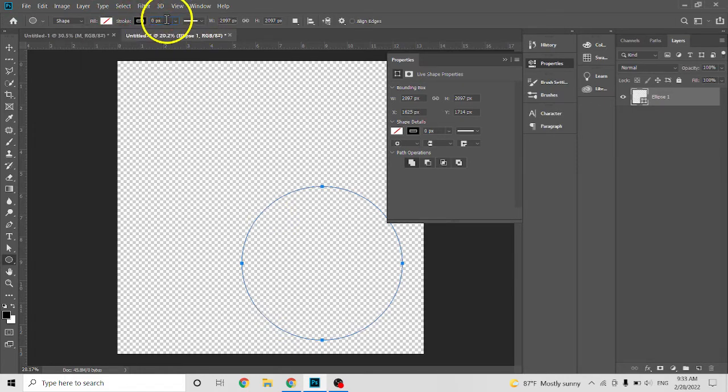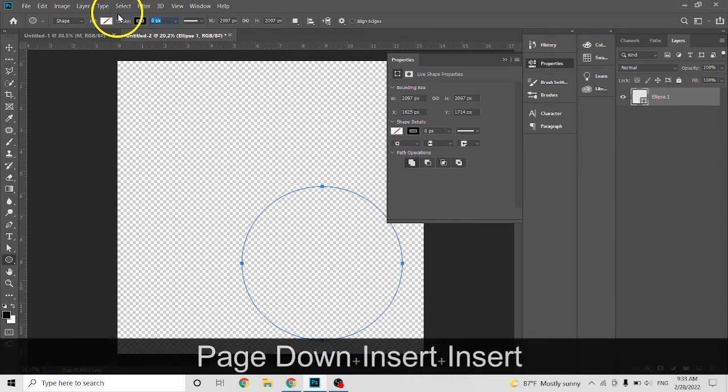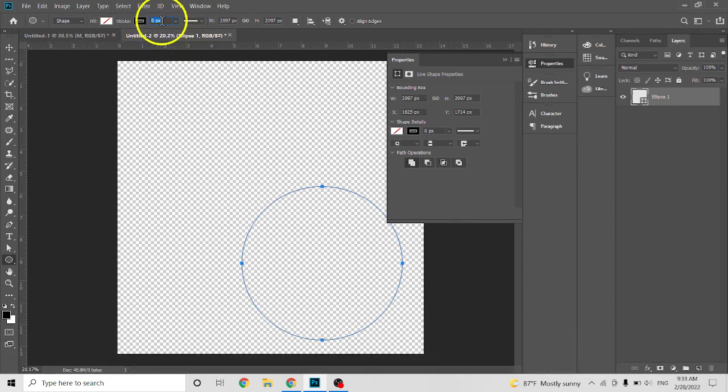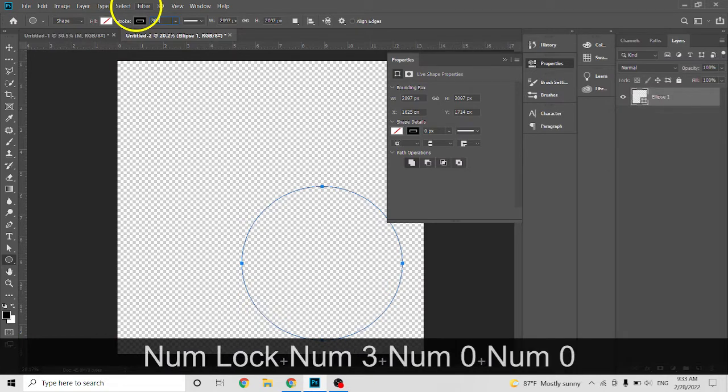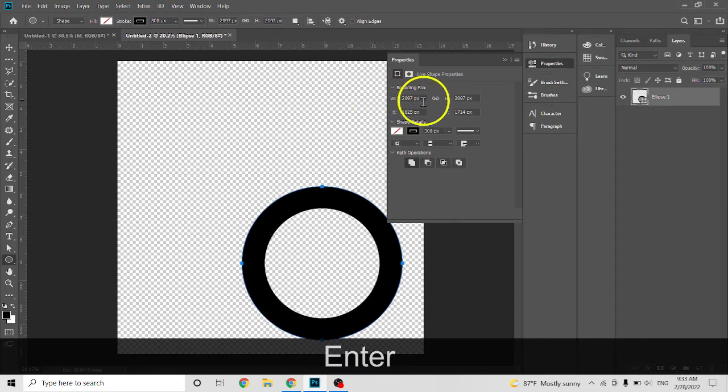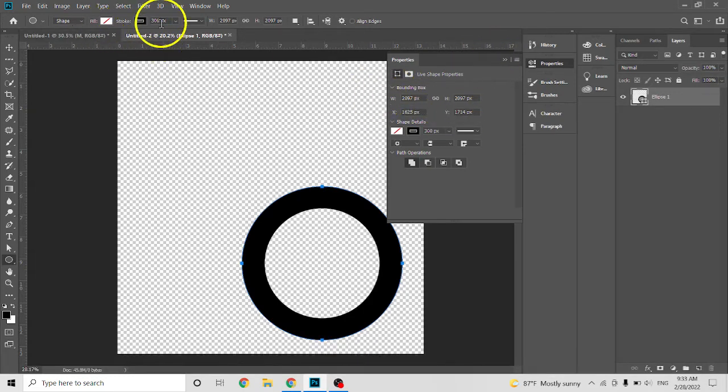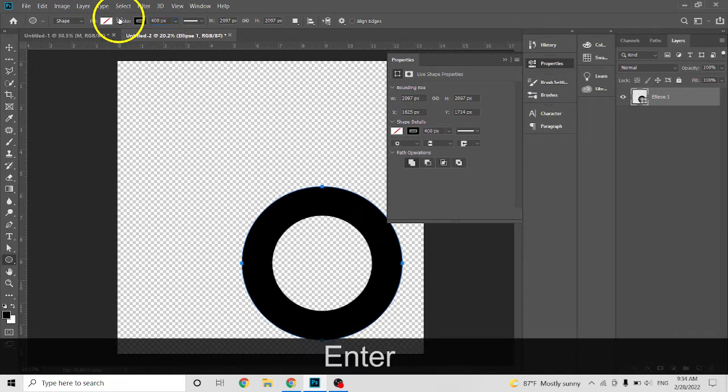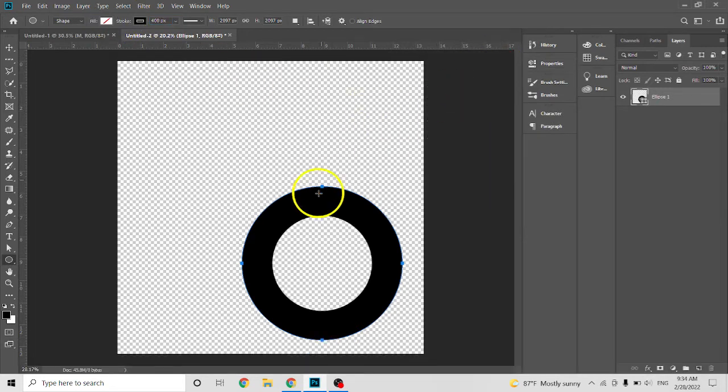So I make it, for example, 300, unlock, 300. Enter. Okay. It's a little bit small, so make it 400. Enter. That's cool.